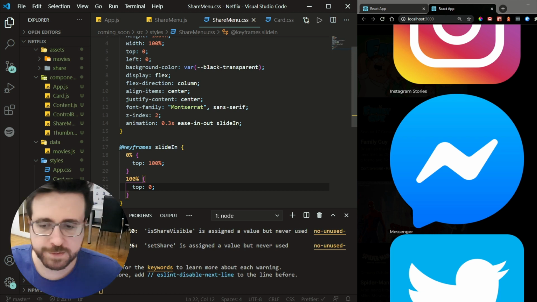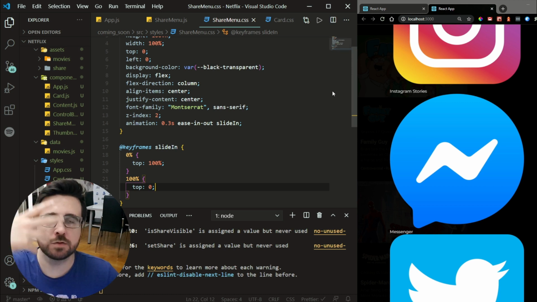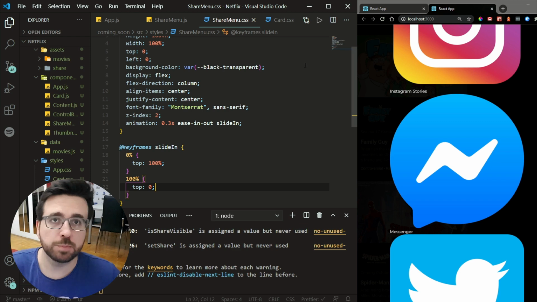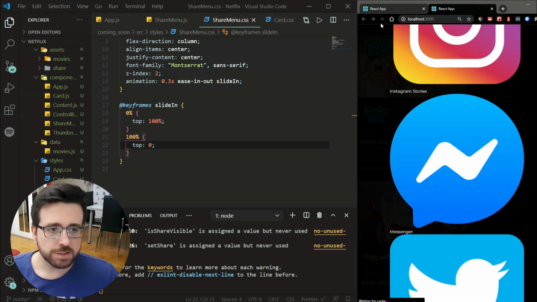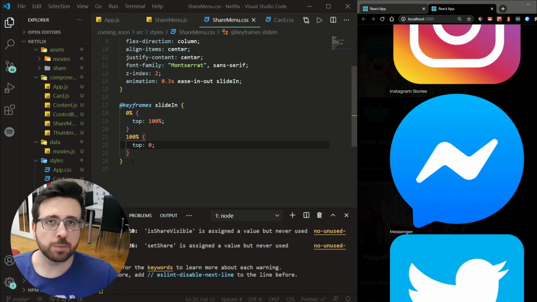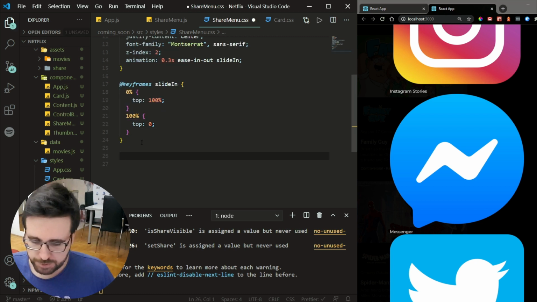So it's going to start completely outside of the screen from the bottom, and in 300 milliseconds it's going to slide into the top. And you can see that sort of working, but not really, because the images are really large and the animation is really choppy because of that, but that's going to be fixed real quick when we actually lower the size of the images.